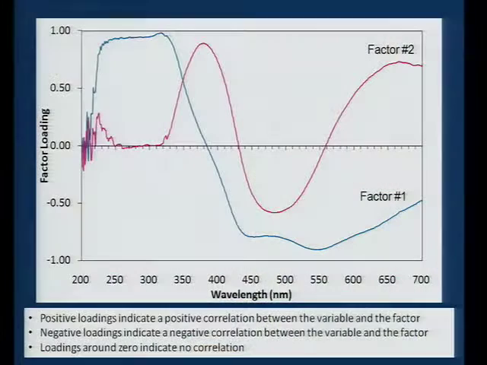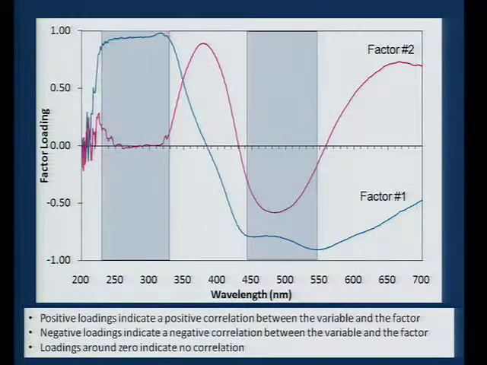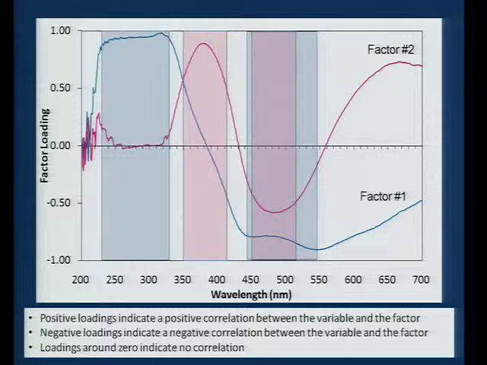Okay, so in this case, we're looking at what's called a factor loading as a function of wavelength, and where you see high values of factor loadings, those are areas or wavelengths that are highly correlated with these principal components, and therefore merit further inspection. This is where you want to go back to your original data and say, okay, what's going on in this part of the spectrum? Why is it that these regions seem to have more correlations? Okay, so here's the major areas of principal component 1, and so we're in the 250s, 300s, 450s, 550s, somewhere in there. And then here's principal component 2.